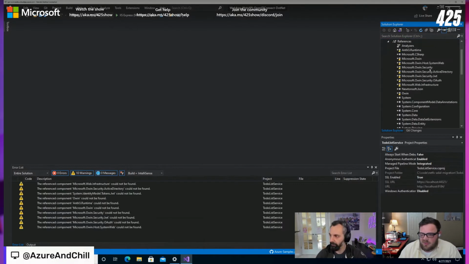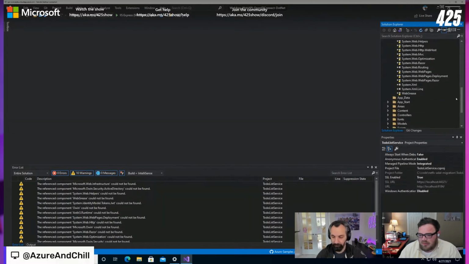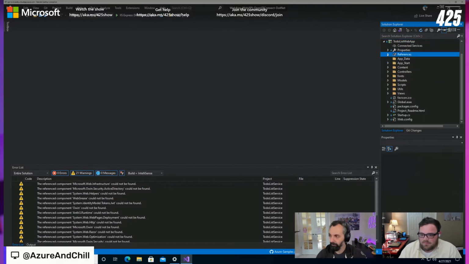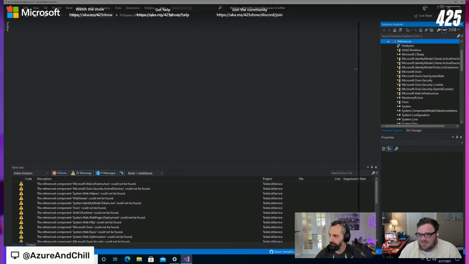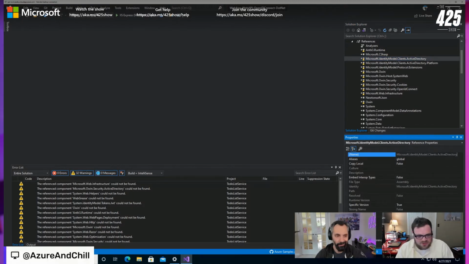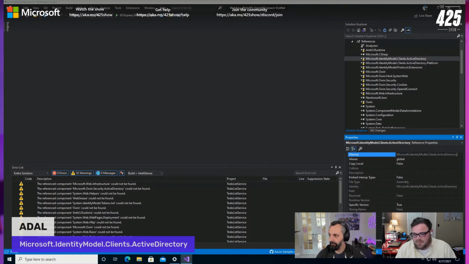So the old one is called, God, I can't even remember anymore. It's been so long. This isn't even the right service. If you look in your references, you should see Microsoft.IdentityModel.Clients.ActiveDirectory. So sadly, we are in Visual Studio today, which means I can't zoom the UI, which is pretty unfortunate. See, when you look at your references, you'll see the ADAL. This is the name of the ADAL package. And this is old. This is what we want to move away from.